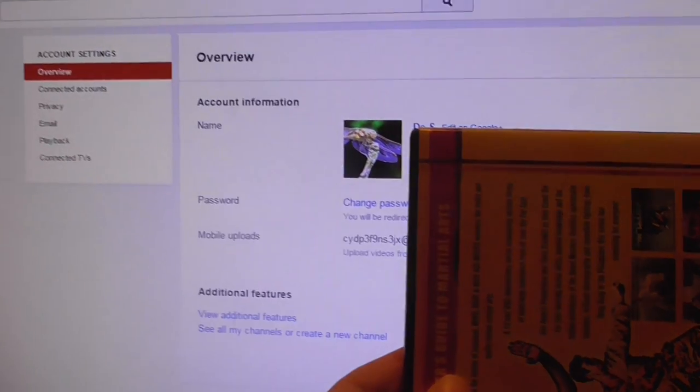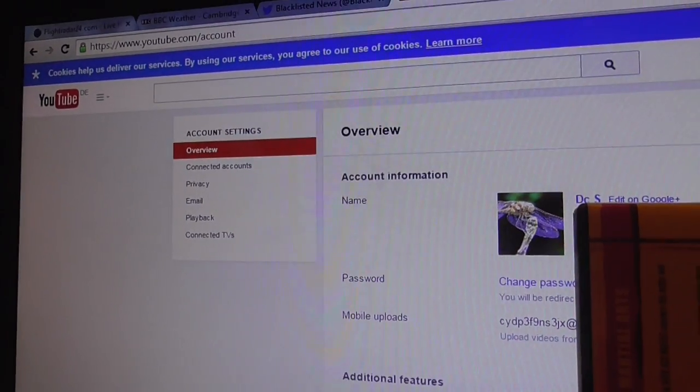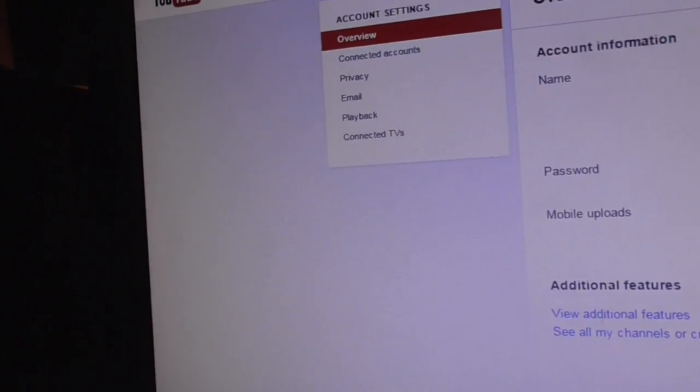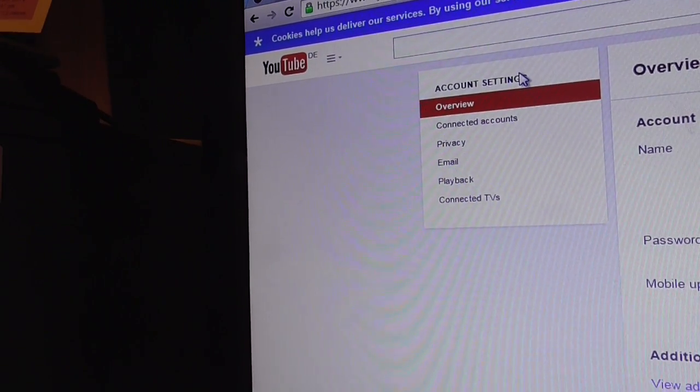Oh God, why do they have to keep publishing your private information everywhere? Again, I've got to cover up my email address. Anyway, next you get to this screen here. Account overview. Okay. This is going to be a real pain to film, I can see. I'm going to have to keep covering stuff up. Anyway, overview.